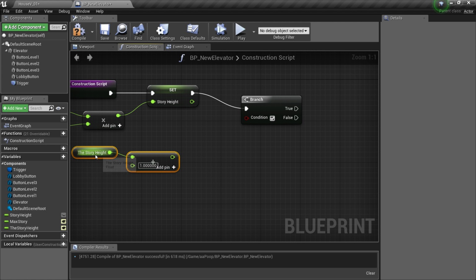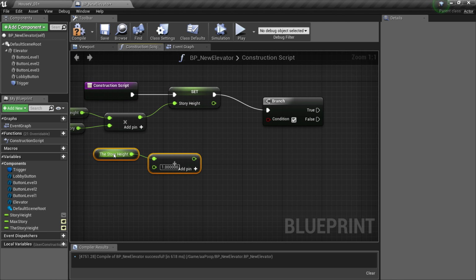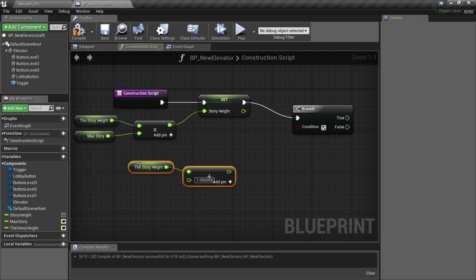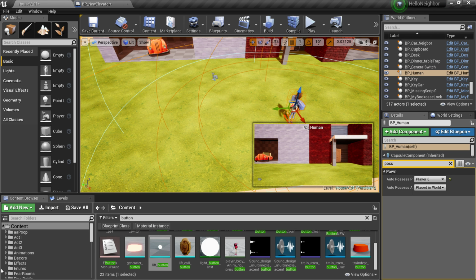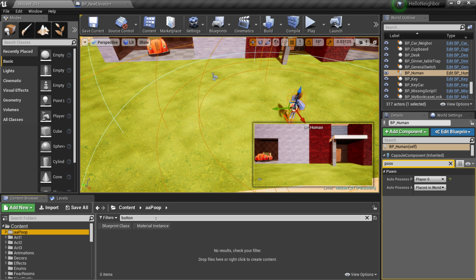So as long as it's over whatever we put, so say for example, we put that the story height is 500 units high. Well, it'll do once, because right now what we're doing is we're checking. So let me actually put this in. Let's put it in so that we can see them.